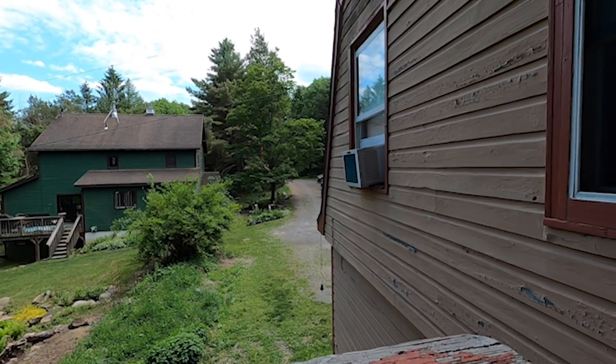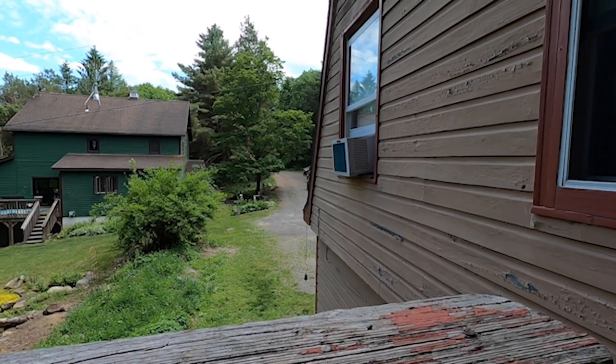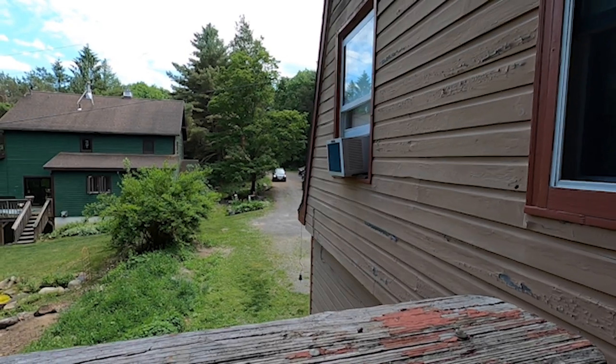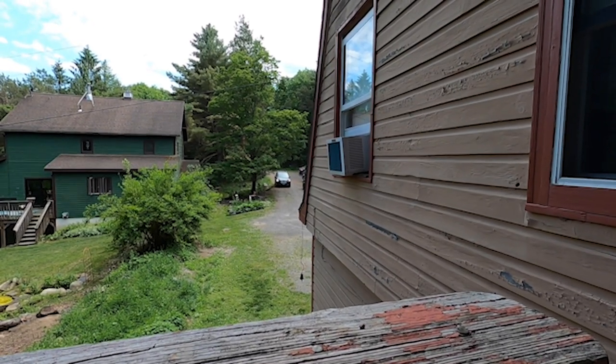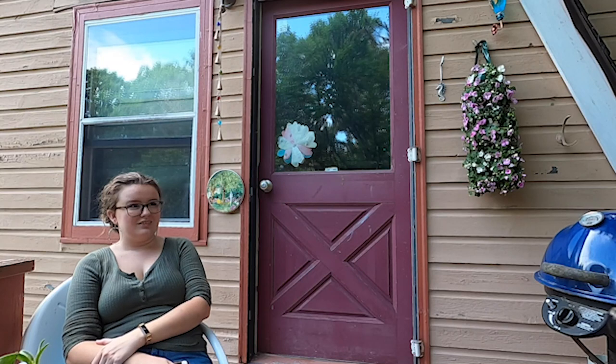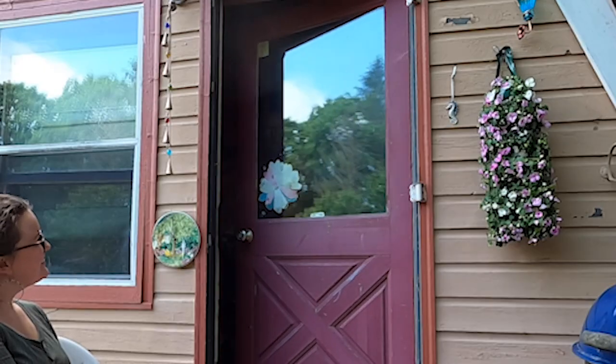Oh my goodness, she's going to see us up here. She's going to wonder, what the heck are those kids doing up there? They're not tearing down the driveway like usual. I know. I am so excited. Okay, now we wait. They're inside. The eagle has landed. The eagle has landed.